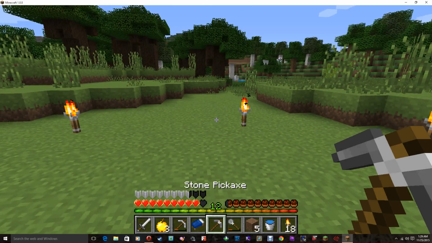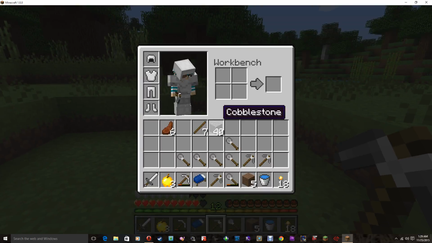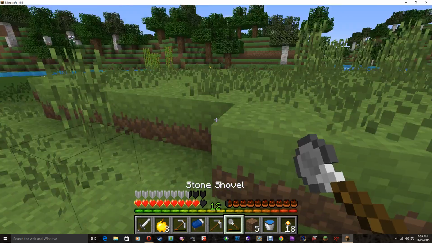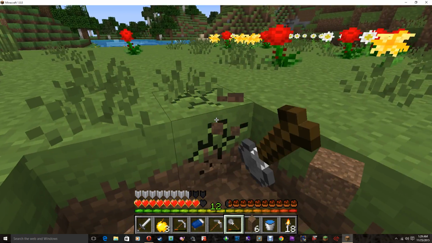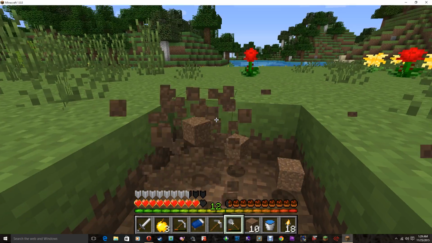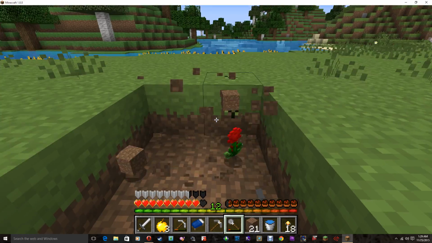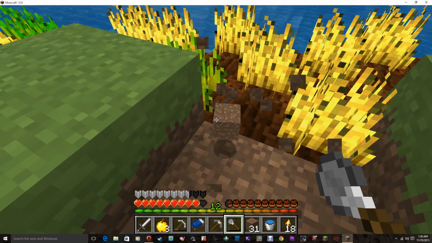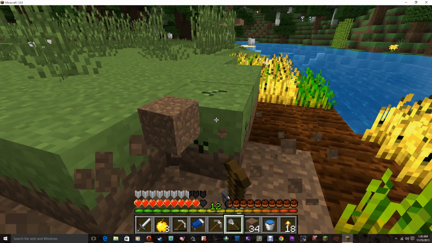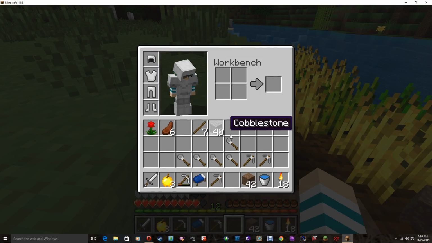I think what we need to do is we'll work our way down this. Well, we need more dirt than that. We're gonna need some dirt. Yes, we do, because we're gonna trail this dirt all the way down to level 11. Probably wouldn't be a bad idea to do some harvesting while we're up here.